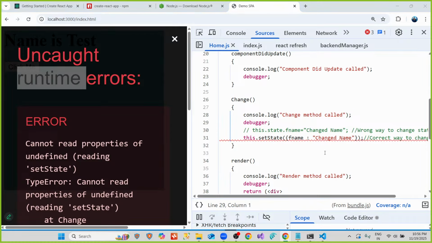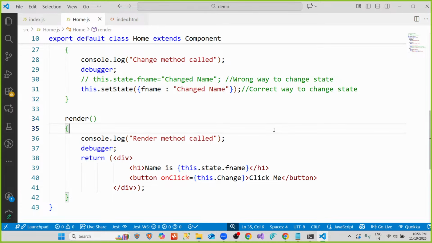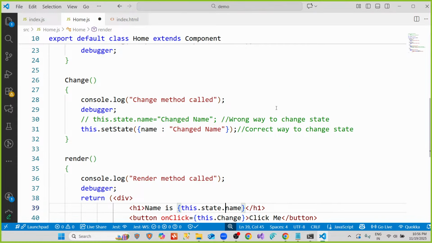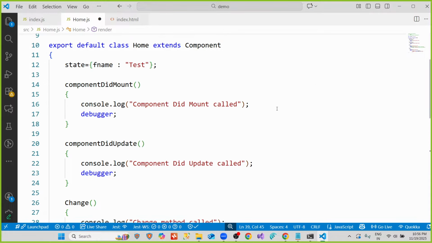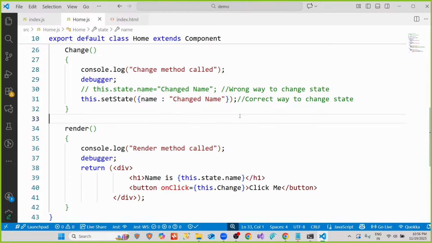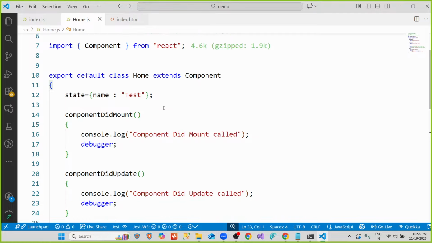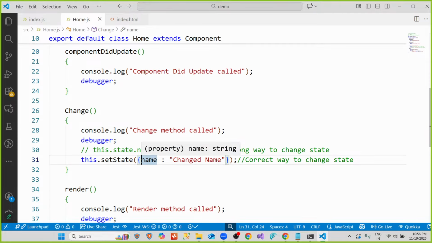Read this dot set state. No, no, no. There is no point. Callback is something which we can use later on. This is not the concern. Why name did not work? Okay, let me see. Hold on. Let me check. Name and change name. This dot sets name string and value or any. Yep, state equal to any. Okay, okay, okay. I guess I got the point. We should accept a complete object. Yep.